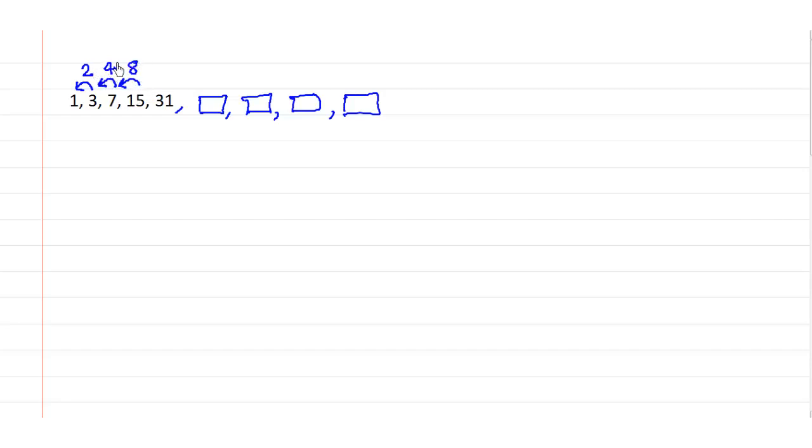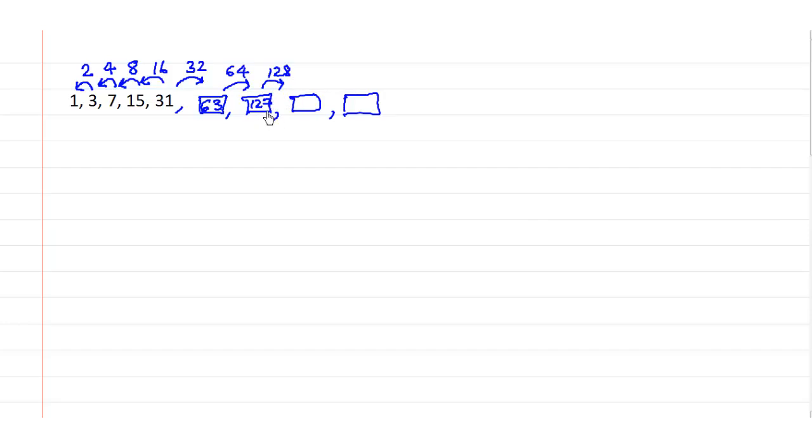You can see the differences are not common, but the double of 2 is 4 and the double of 4 is 8. So we can expect that the next difference should be 16. Yes, 31 minus 15 is in fact 16. So accordingly we can say that the next difference would be the double of 16, which is 32. So if you add 31 and 32, you will be getting a 63. And then the double of 32 is 64. And 63 plus 64 is 127. Then you add 128, which is double of 64.